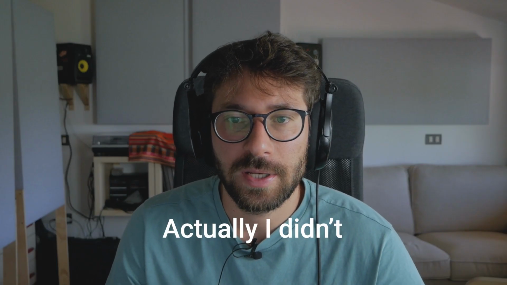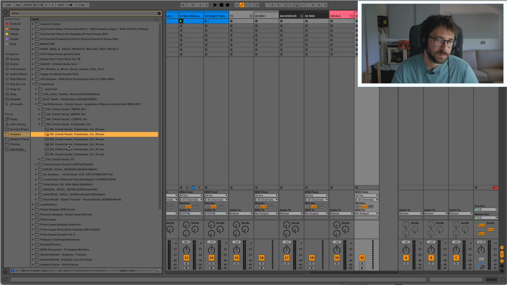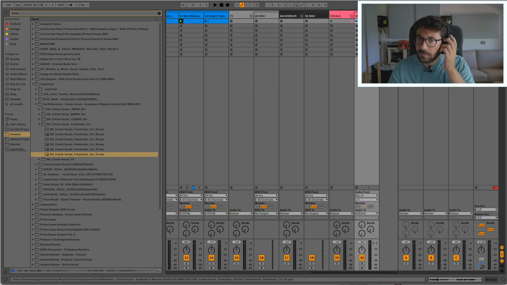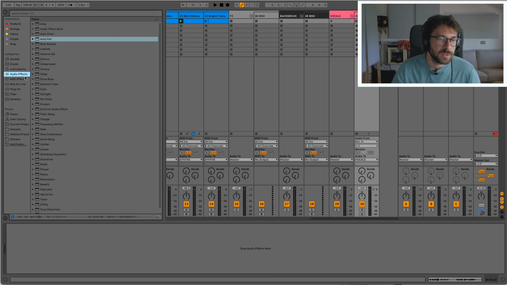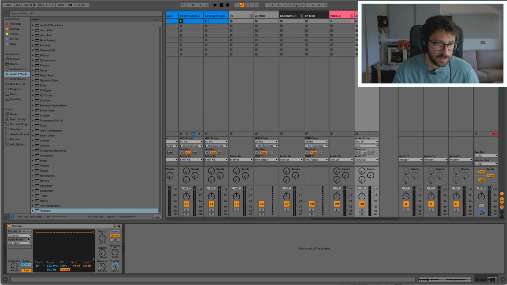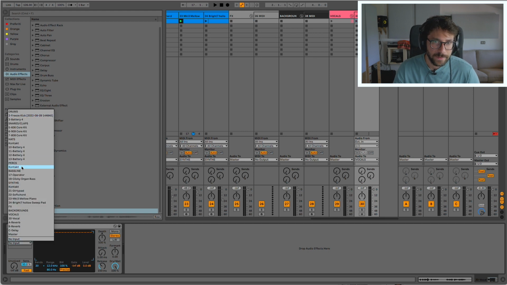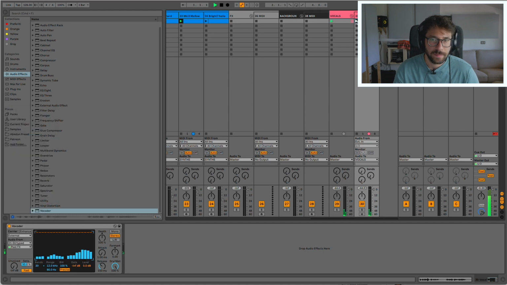Okay, so I told you about using vocals, and that's what I'll do. To do that, I will find some vocal, but I will completely change it. Okay, let's try with this. So I'll put a vocoder on top of this. I would take the input from the stabs, so the dirty pad.